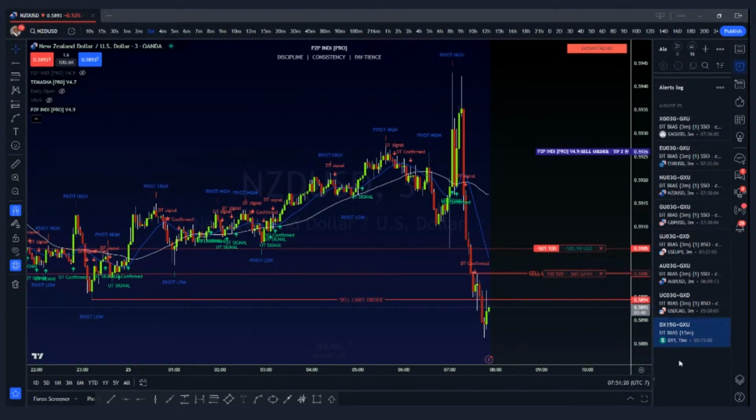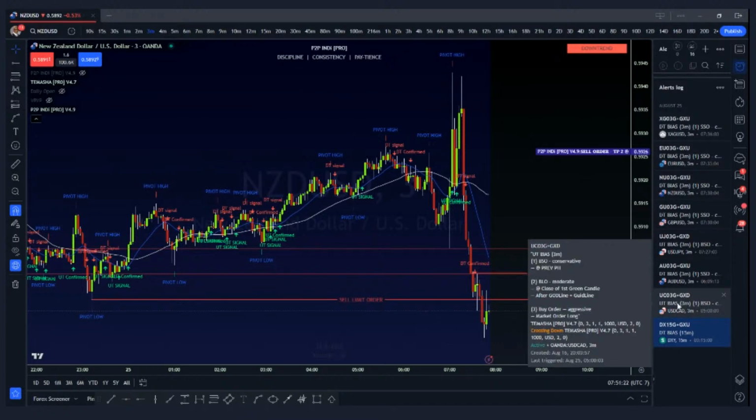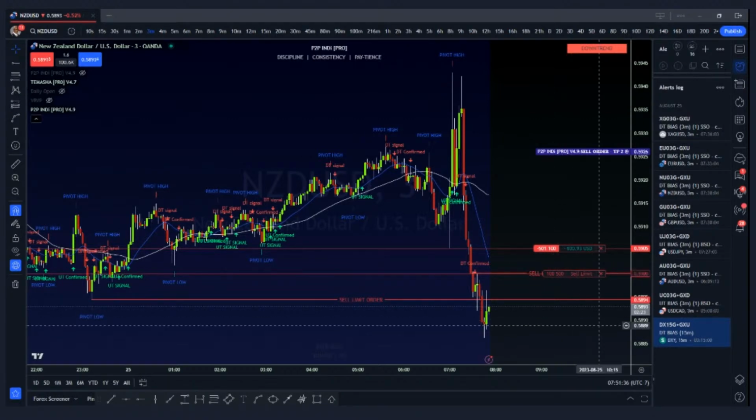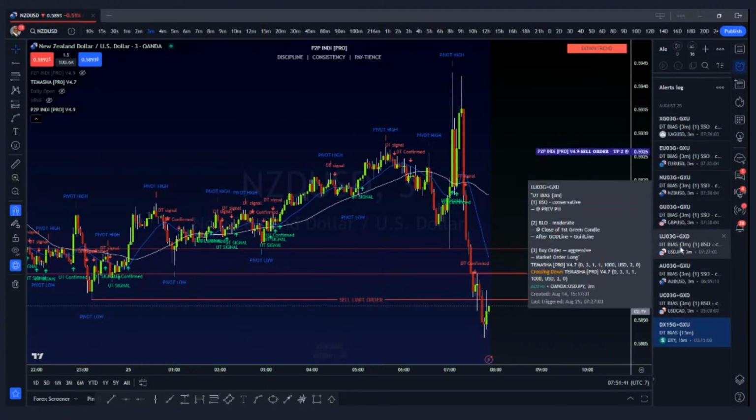All right, so let's go ahead and deal with these. The oldest one I have is this one here. You guys see this thing got wicked into? We already got in that trade. So if you guys put this trade, you're already in it. 58.94. And I do think it's still going to possibly get up here. But that's only 6 pips away. So you should be able to hold it.